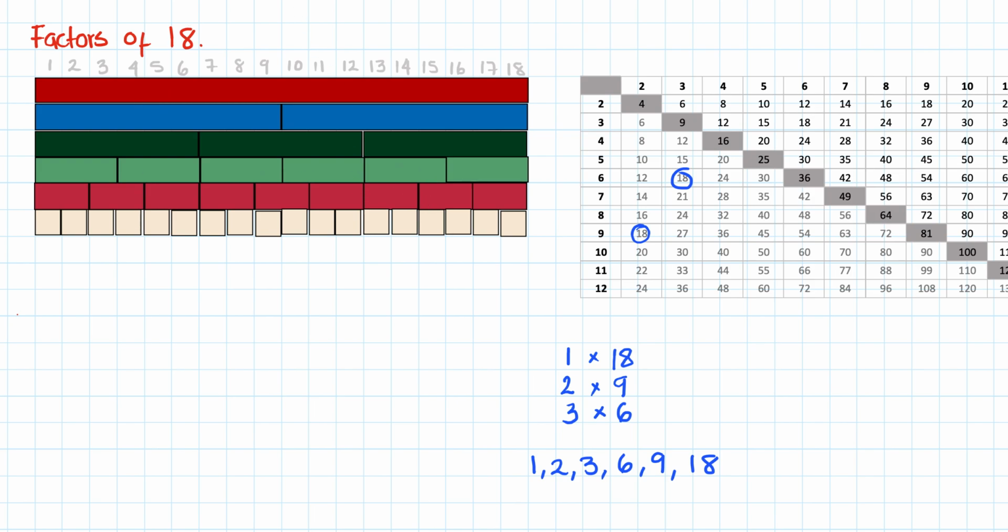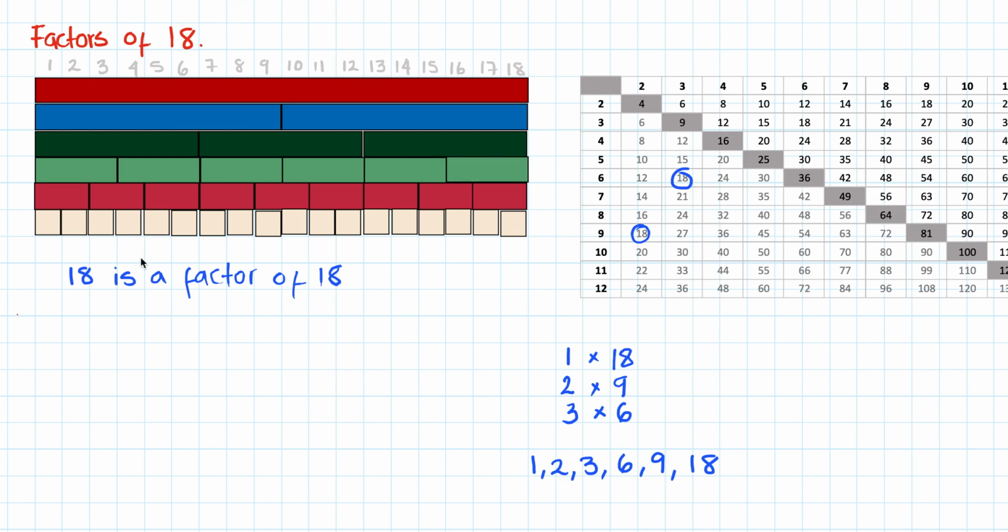Now, if we start when we started playing at the beginning, can I say that 18 is a factor of 18? Yes. That's what we're saying here with the first row that I have here. 18 is a factor of 18. Yes, I can say that.